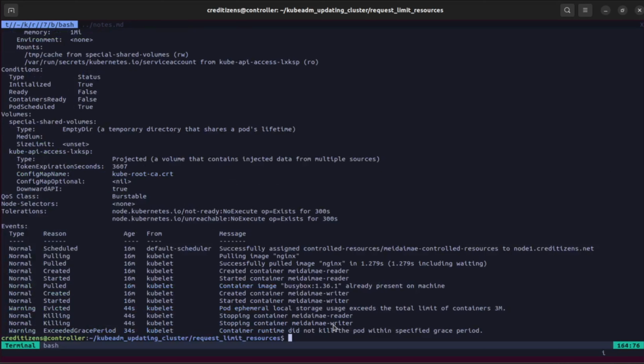We describe it. Pod ephemeral local storage usage exceeded the total limit of container 3M. Okay, we wanted 10M. It died. Stop container. Reader. And after stop the writer.